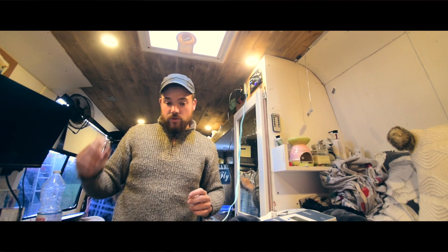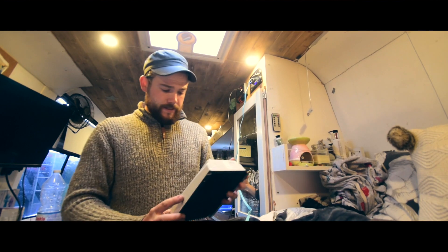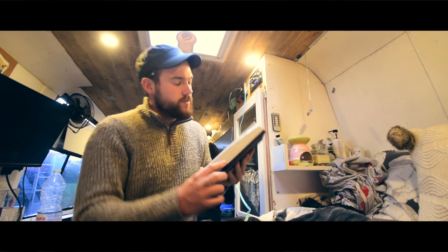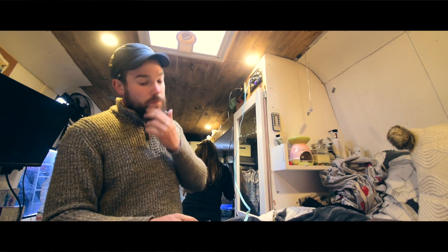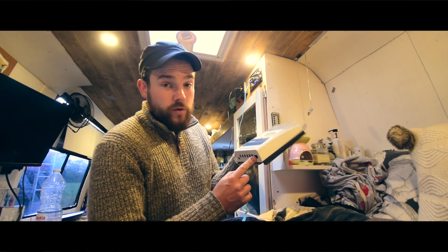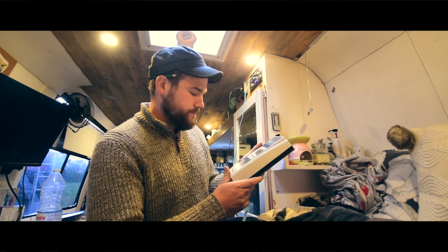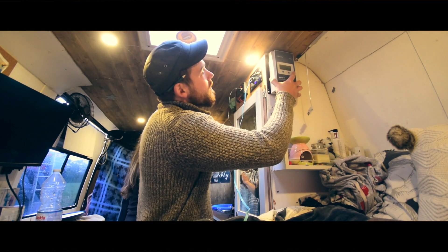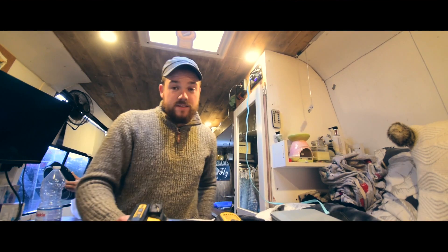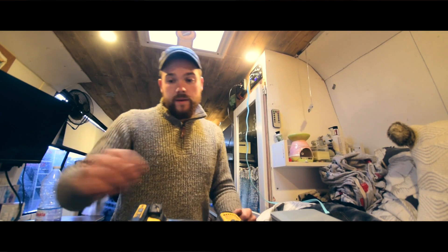Alright folks, seeing as the weather has gone to poo, I'm going to do Marie's new solar controller instead. She's actually going to have an MPPT now, which will make a ginormous difference. We're going to have to mount it in here temporarily. Because this has the plug it can take the same unit as my one — the little control panel — but we couldn't get it yet, so I'm just going to have to put it on here for now and figure it out at a later date. This is literally just a case of swapping over four wires, which will be easy peasy.